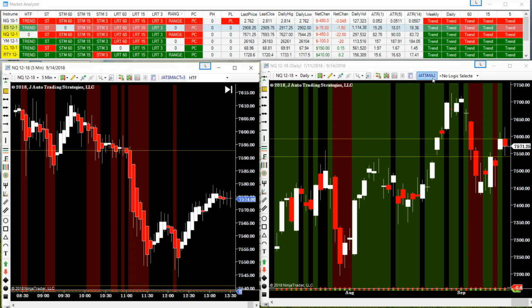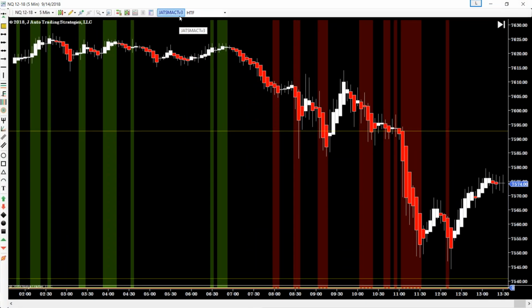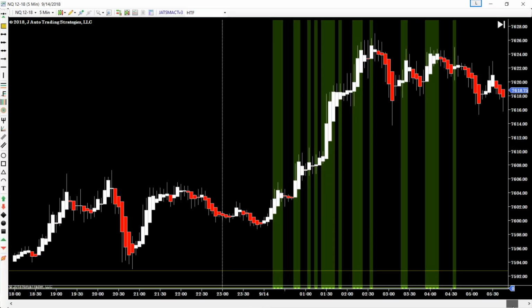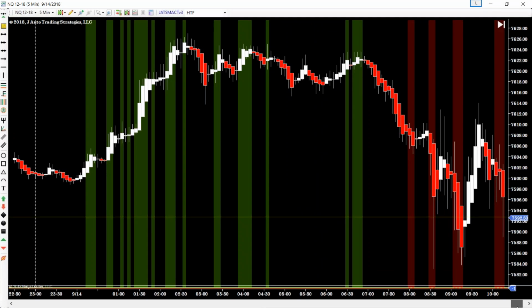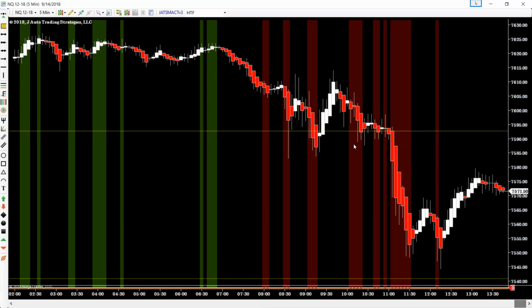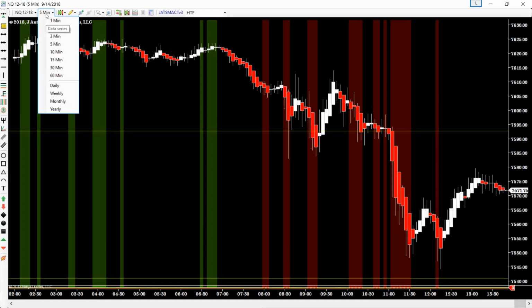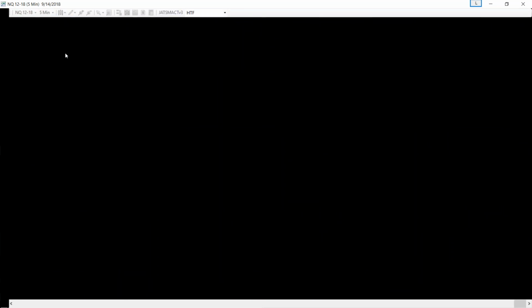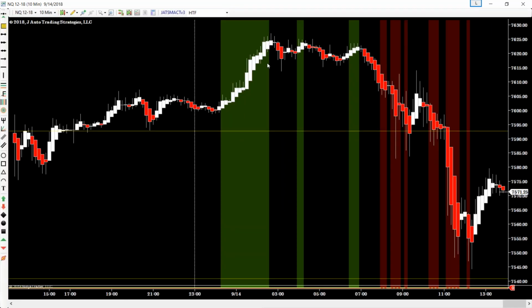So a little bit different algorithms. The MACT3 is set up specifically for the charts and to help you get a signal on a chart lower time frame. Like you could drop it down to a 3 or 5-minute, 10-minute chart and try to get those trends. See here, see how it works.